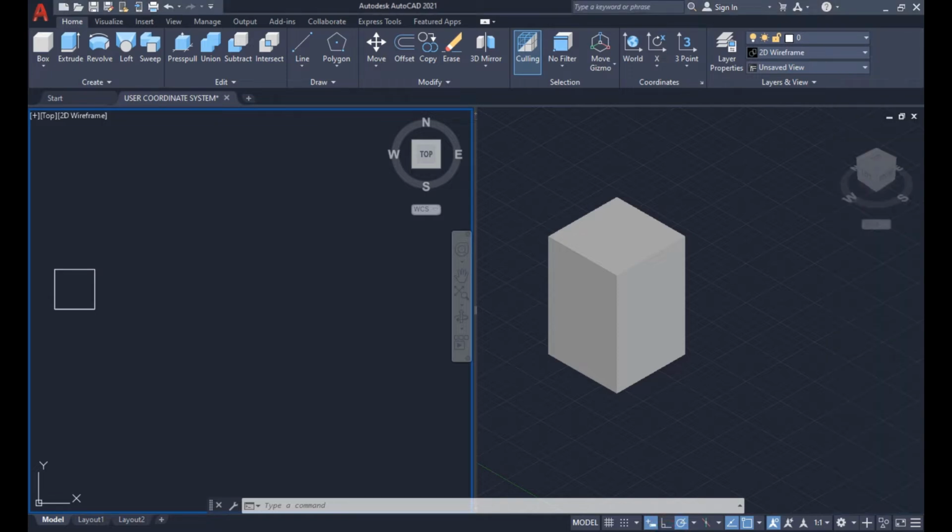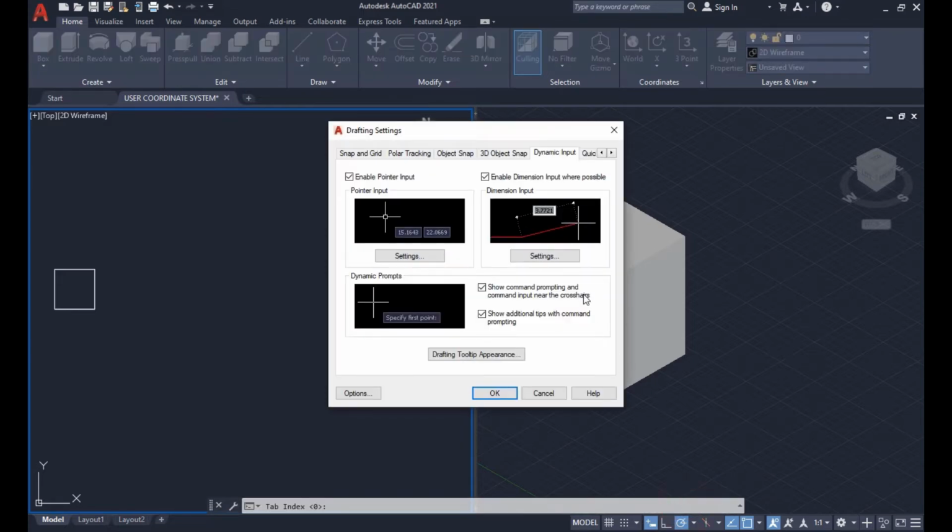Using the dynamic input, I'll right click on it and click on the dynamic input settings. This shows the settings for this tool. You can see here on the right side, enable dimension input where possible. That's what we used earlier. And this one, show command prompting and command input near the crosshairs.